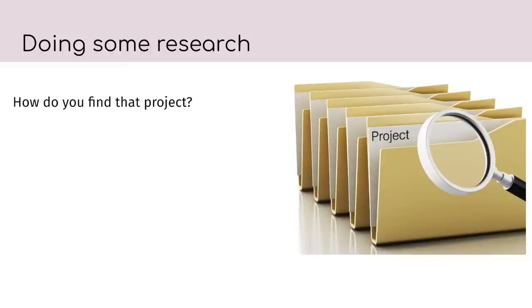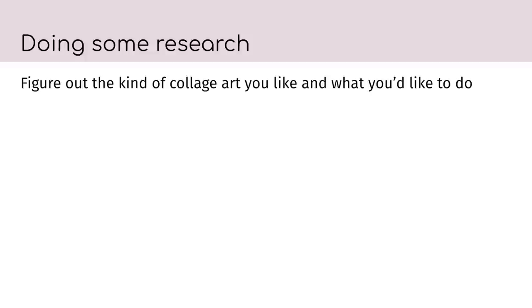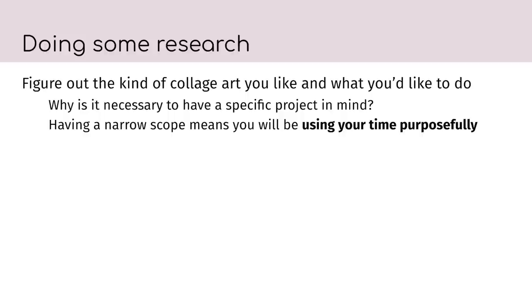Having a narrow scope will help you so that when you're ready to go work on something, you're not wasting your time. When you're ready to go, you'll be thinking in your mind, this is what I want to do, this is what I want to make. So you need to figure out the kind of collage art you like and what you would like to do. Why is it necessary to have a specific project in mind? Again, having a narrow scope means that you are going to be using your time purposefully.